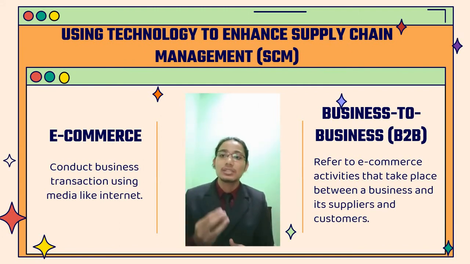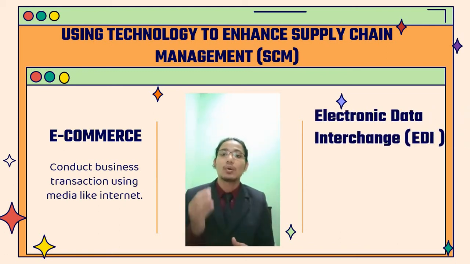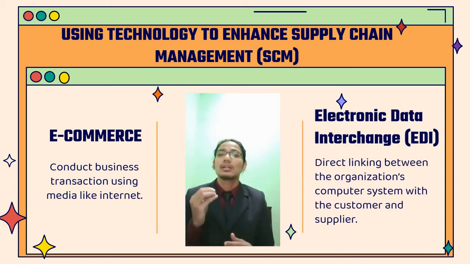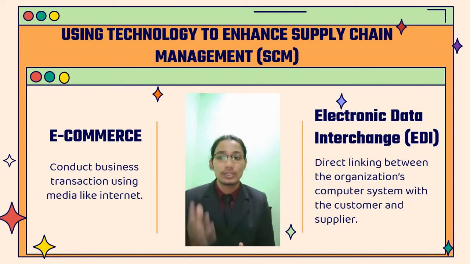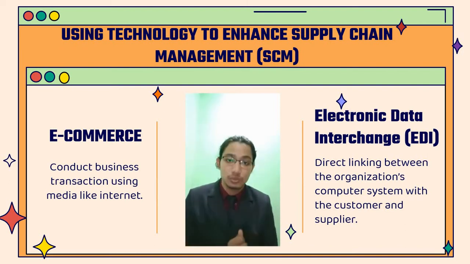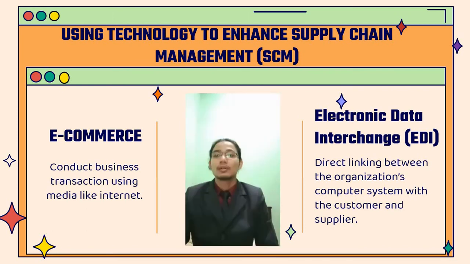After that, business to business may utilize EDI, or electronic data interchange. It means directly linking part of the organization's computer system with the customers and suppliers. For example, when a wholesaler has a computer link with its retail customer, it allows the wholesaler to track the daily sales activity and provide additional inventory when needed. While for retail customers, they can receive inventory as soon as they need without incurring any costs such as ordering costs and time taken to process the purchase order. Now we go to the next.